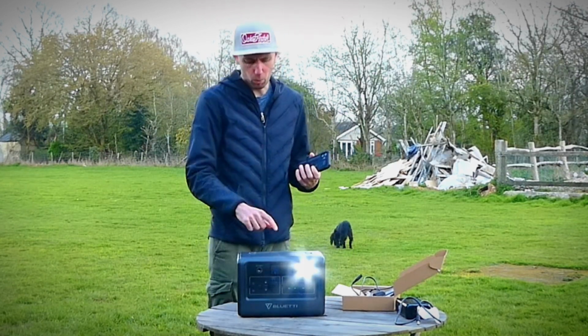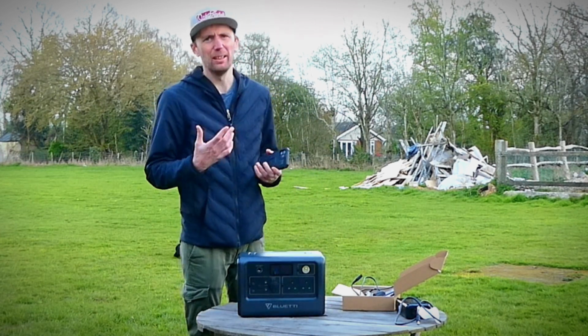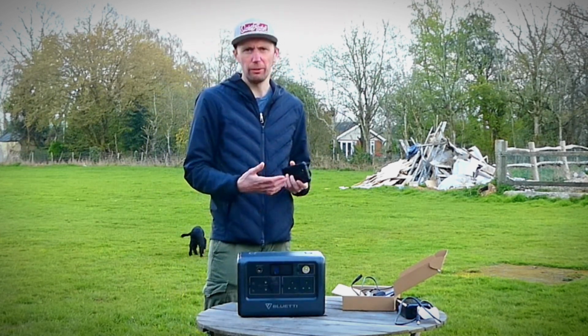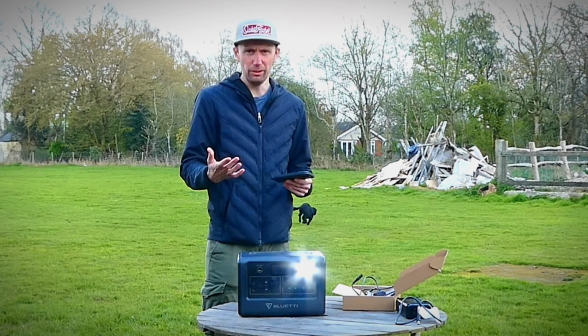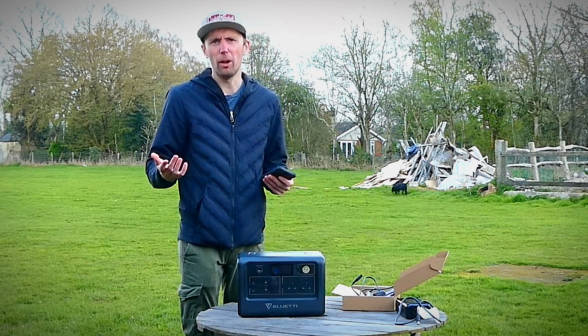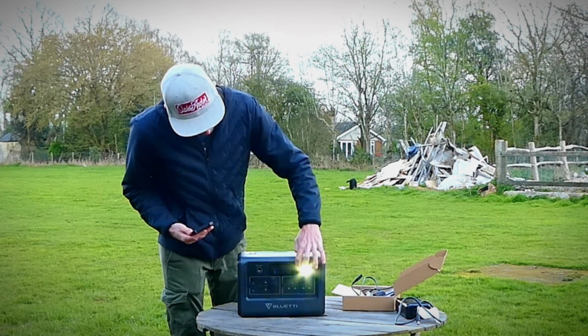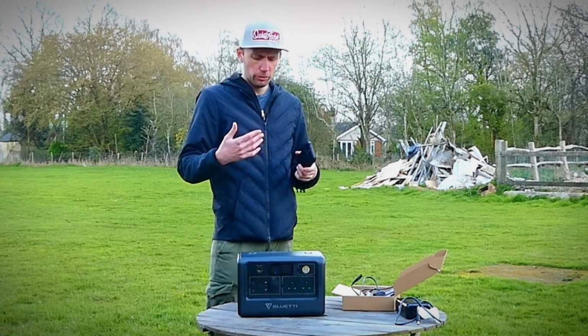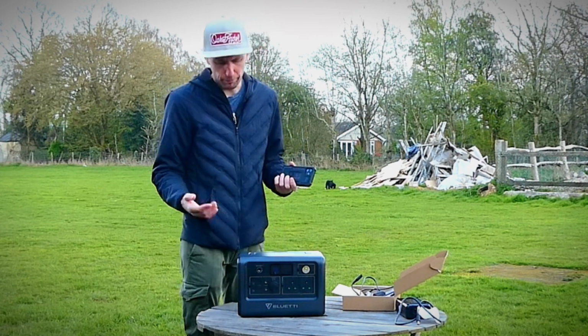It also has a wireless charger for your phone on the top. Now, I've found it to be a little bit temperamental. There have been times where I've put it on charge and it has started charging, and then I've gone to my phone a little bit later and found that after maybe 4 or 5%, it actually stopped charging. Now, it will charge the phone a lot quicker. It is very quick at charging, but like I say, it's a little bit temperamental.